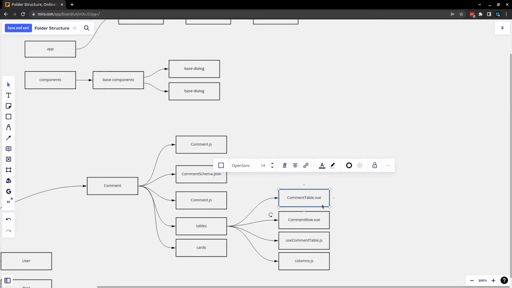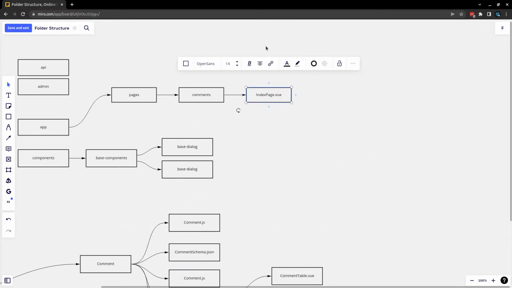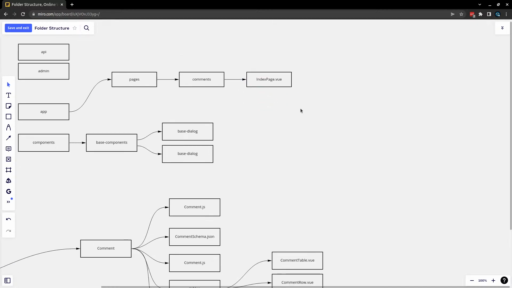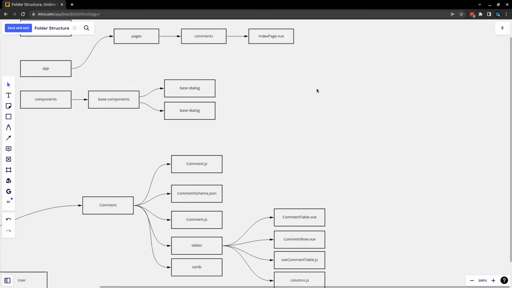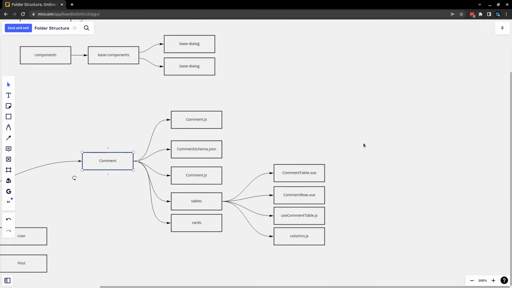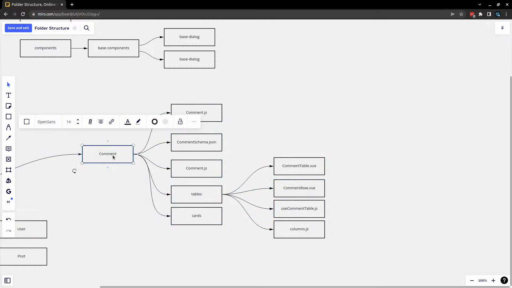So even creating data, if this comment table is going to create a comment, then it alerts the parent, all right, and then the parent, which in this case would be the page, is then in charge of creating that data. But the problem is, I was then switching back and forth too much between this index page and then my comment folder. When I'm developing, I'm going to spend all of my time in here so that I can super hone in and just focus on my comment logic.